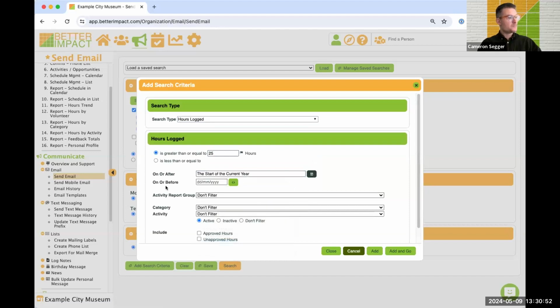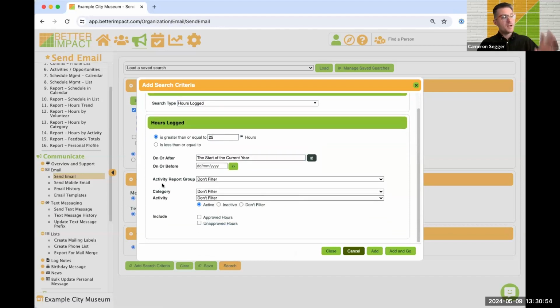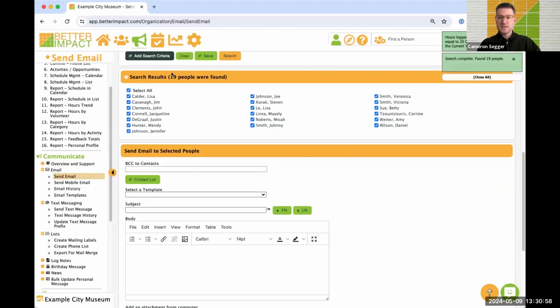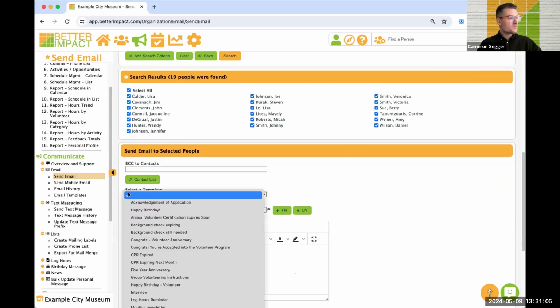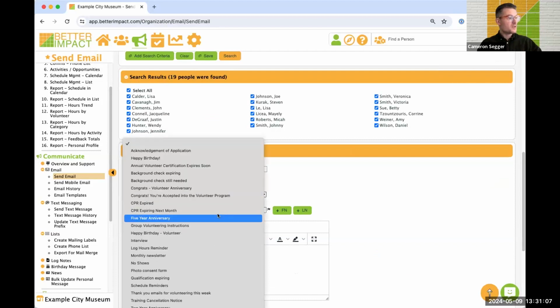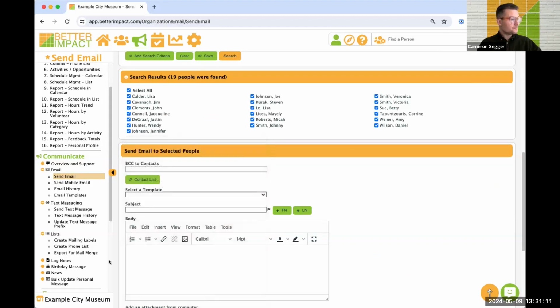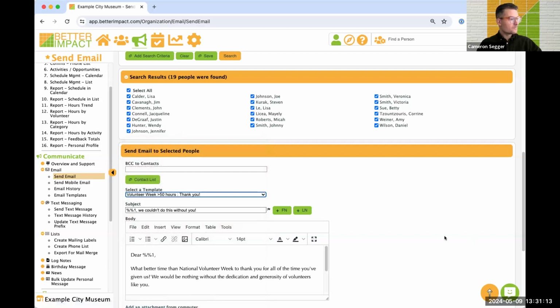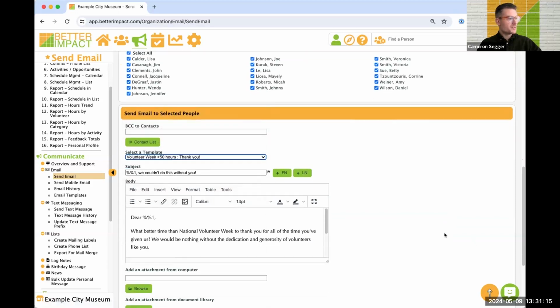So this could be for any of our different activities. We'll add and go, and we'll find the 19 people given more than 25 hours, and we can send them a message. Maybe we'll choose from our email templates, and we've already got one that would suit this need. Here's one from a couple of weeks ago.